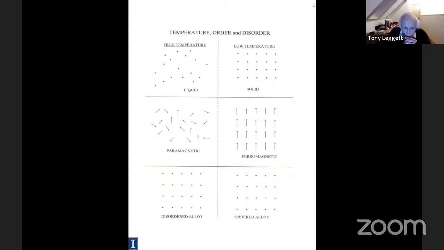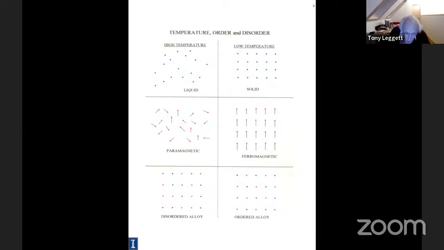Okay, good. As I said, we need low temperatures in order to get a high degree of order. There are some very familiar examples of that, which I'll show in this slide. If we have a set of atoms or molecules, then typically at high temperatures, they might be liquid, very disordered, the atoms or molecules just moving around at random. If we go to low enough temperatures, they will form a solid where the atoms form a regular crystalline lattice.